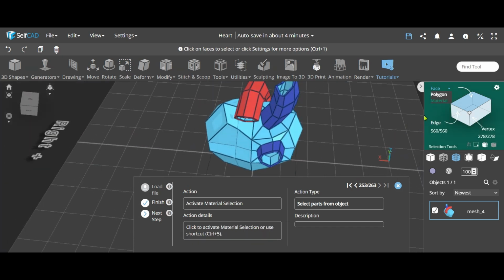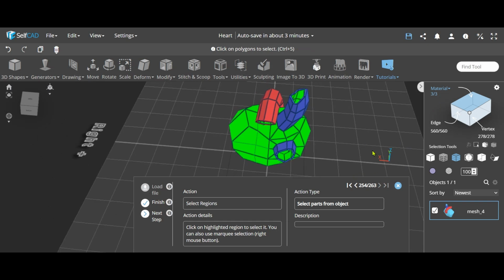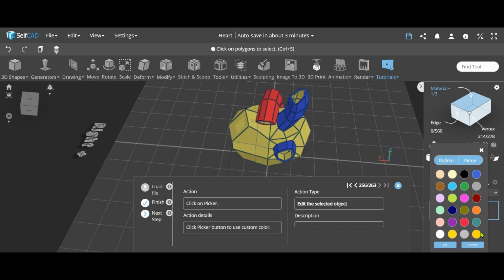Okay, so now we're going to go to actual material selection. Material selection allows you to select a material. What's happening here is that we have three materials. A material is considered everything. It could be a texture, could be anything, or it could be just color. So in this case, we have the blue color, the red color, and then this default color. So doing it by material, you see we have three materials. We just select this entire material, so no need to do loop selection or anything. We just select this material, and now we're going to color this as well.